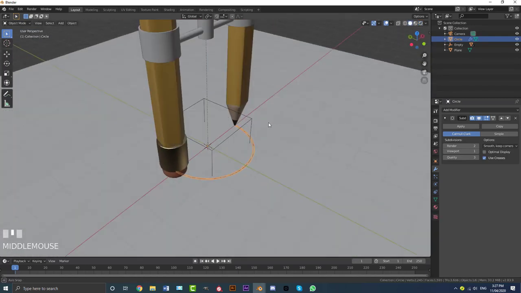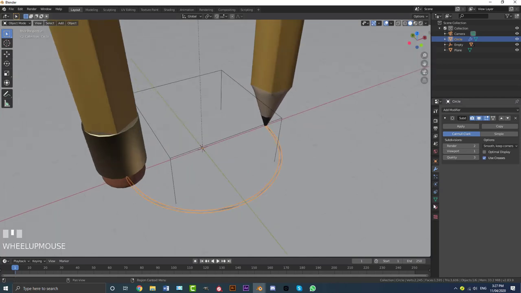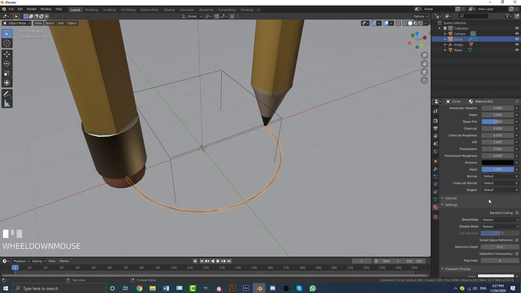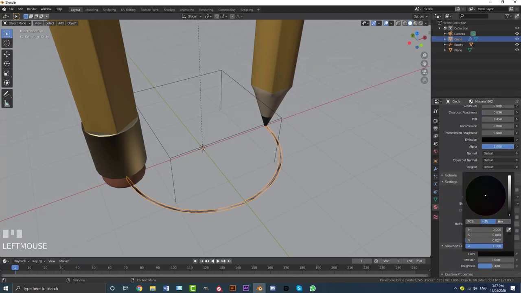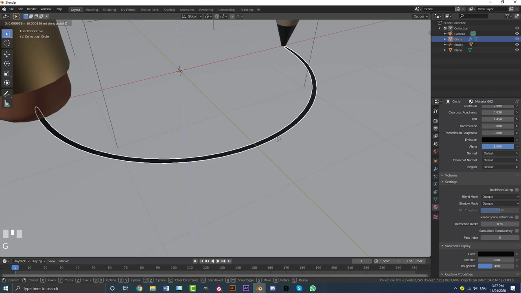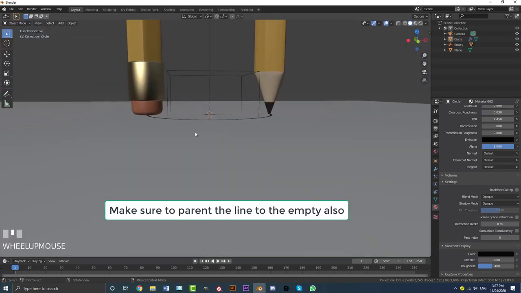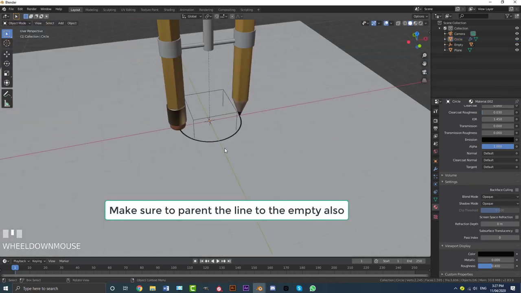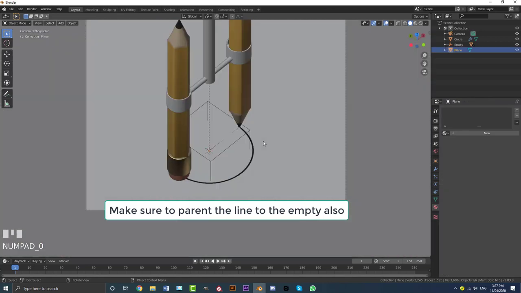And what we have is just half a circle here, and we're just going to go into our material settings, give this a material, and go to the viewport. I'm going to make it black. And then what I'm going to do is go G, Z, and move it up just a tiny little bit, so it's just barely sitting on top of this plane here, which will be our piece of paper. And here we have it.